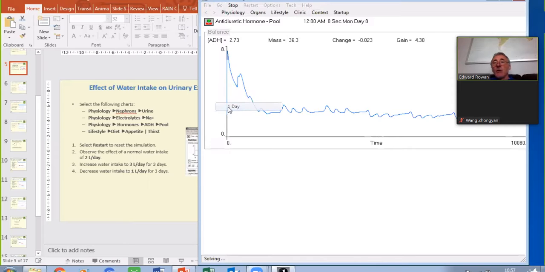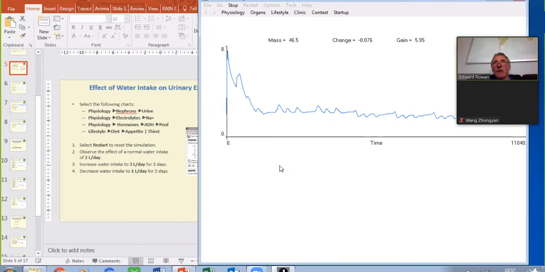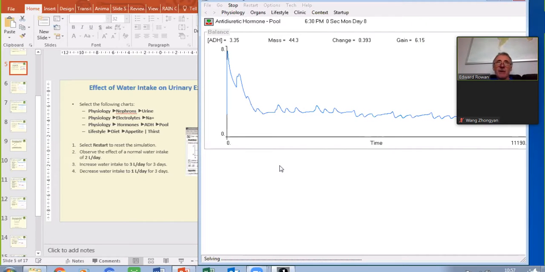So antidiuretic hormone is then increasing the permeability of the collecting duct to water by promoting the insertion of aquaporins, and then water can move out of the collecting duct into the interstitial fluid following the osmotic gradient, and then it's picked up by the peritubular capillaries and then taken back into the general circulation again.